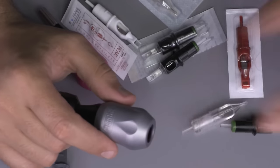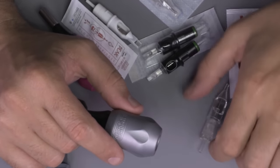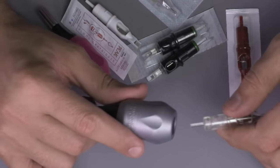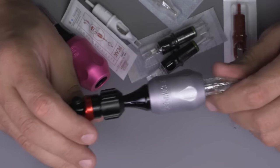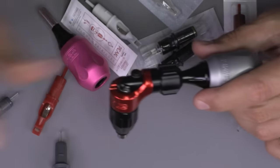A lot of people think that by using a cartridge with a membrane, that's it, you don't have to worry about your grip. But remember guys, we handle the needle with our hands. So the moment I'm tattooing with my dirty hands full of ink and probably blood, and I hold the cartridge, I'm probably going to do this, right? And as I'm doing this, I'm already contaminating the inside of the grip. So whether you have a membrane or not, the most important thing to keep in mind is whether your grip is autoclavable, or you can break your grip apart for proper sterilization or sanitation or cold sterilization, right?